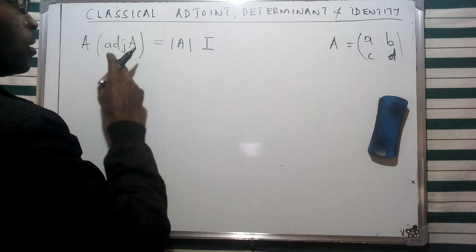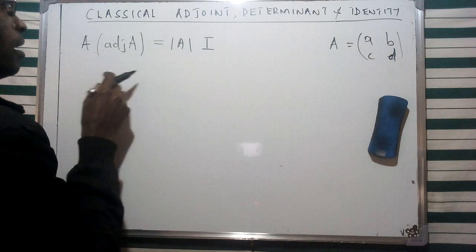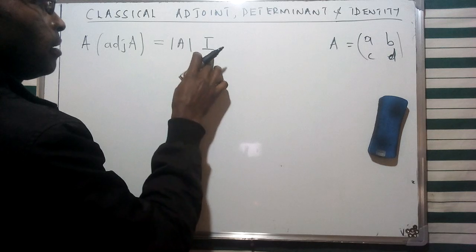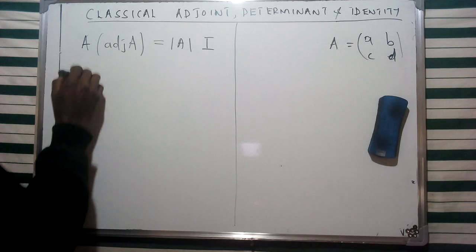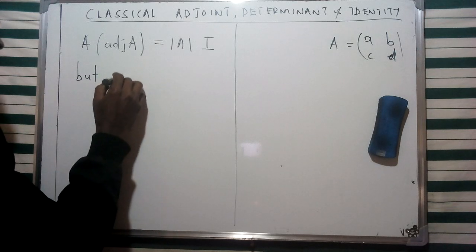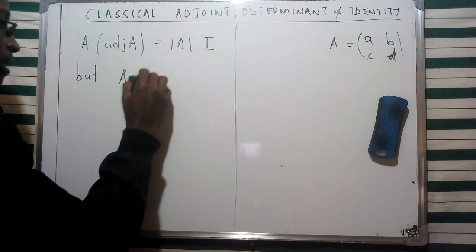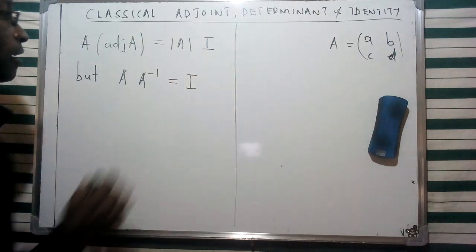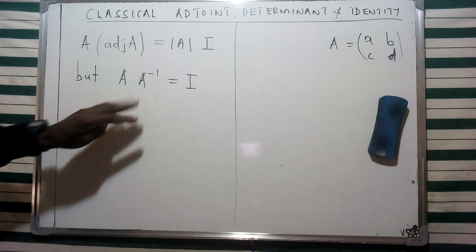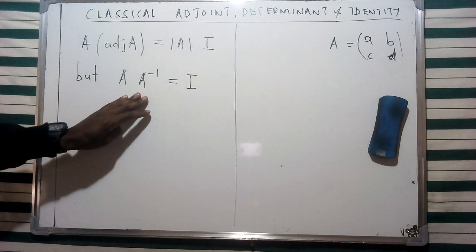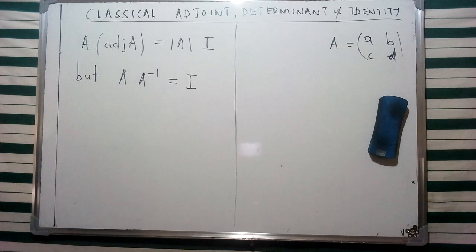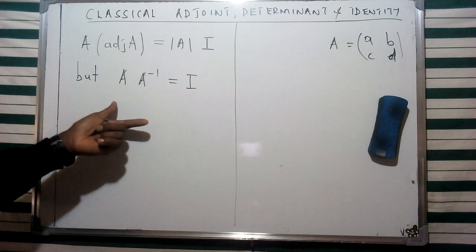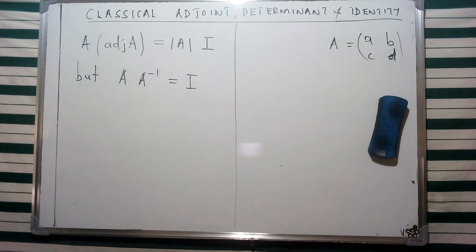So in this case, I'm going to explore the relationship which exists between this matrix, its classical adjoint, determinant, and identity. And of course, by doing a simple evaluation, which is going to create a basis for us finding these specific elements. Now, in this case, we have defined the concept of identity of a matrix as a product between a matrix and the inverse of a matrix. And this basically gives us the element of identity. Now, this is one of the characteristics of an inverse which we have defined. That basically, if we have an inverse of a matrix, then that matrix times its inverse we are going to obtain this aspect of identity.